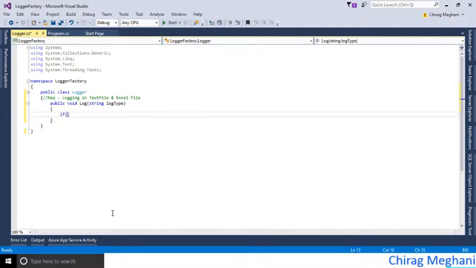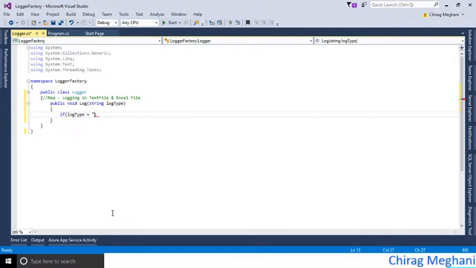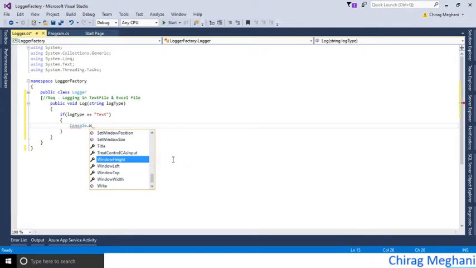Now let's see, if we want to log in a text file, here the actual code of logging in a text file goes. I'll just write a sample.